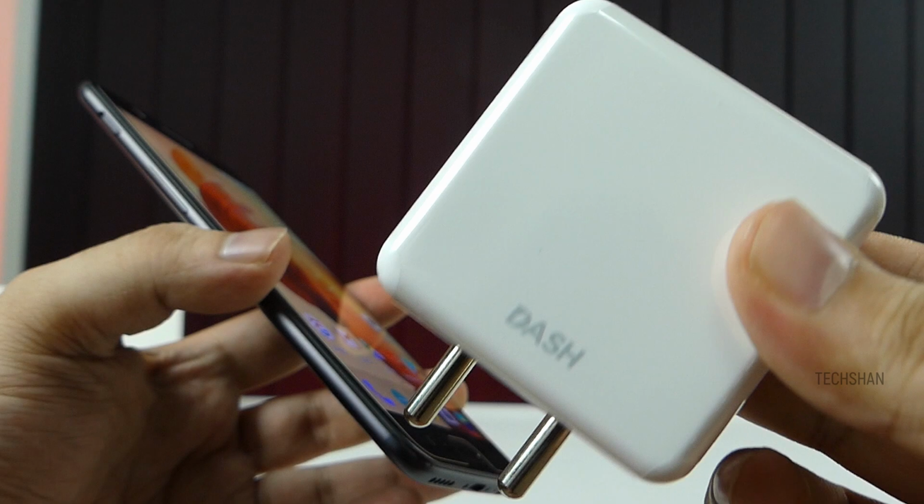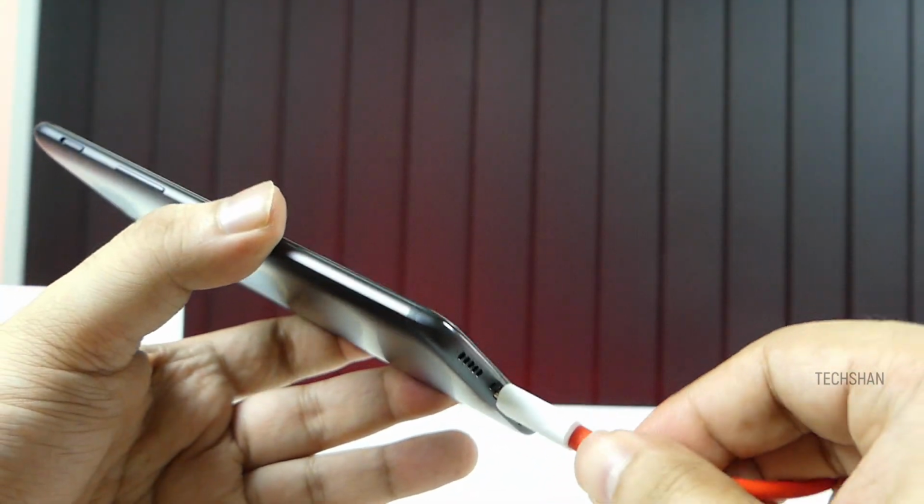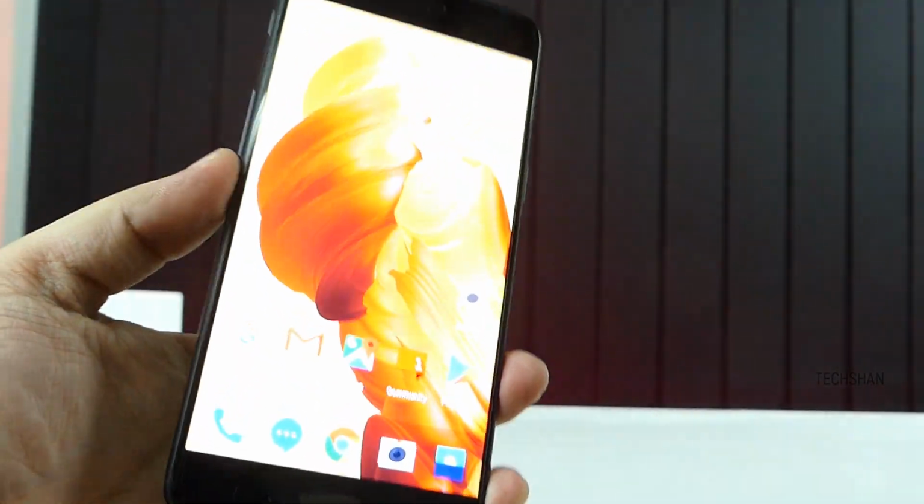Also, you get super fast charging called Dash Charging using the adapter and cable in the box. Would have been better if OnePlus had provided a larger battery. It's time for flagships to start offering 2 or 3 day backup when budget devices are able to offer that.